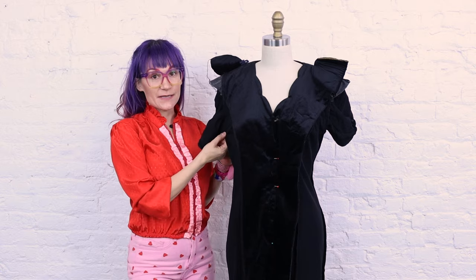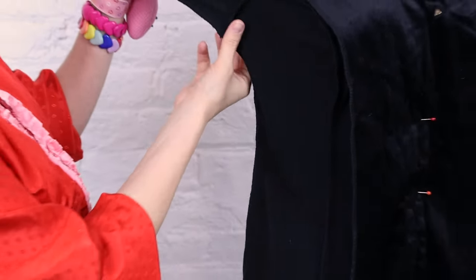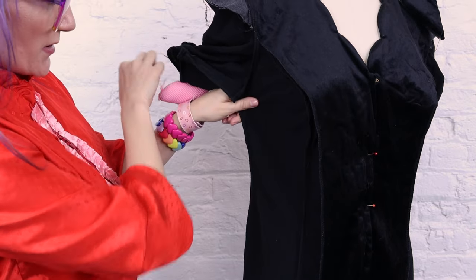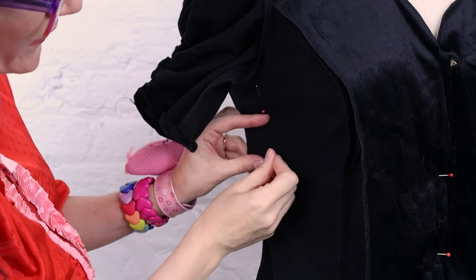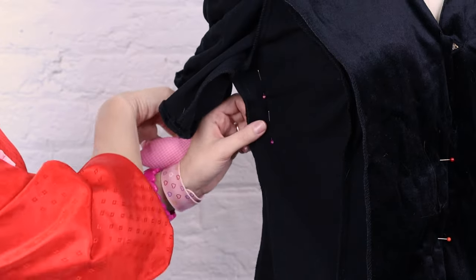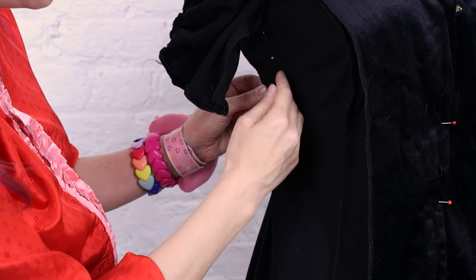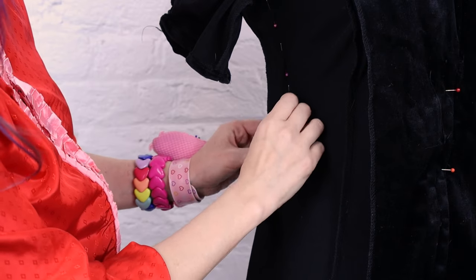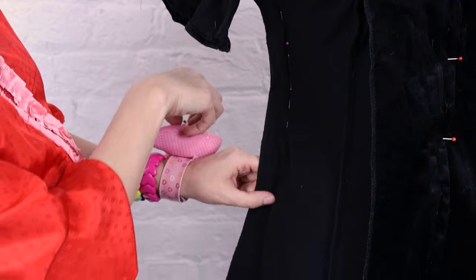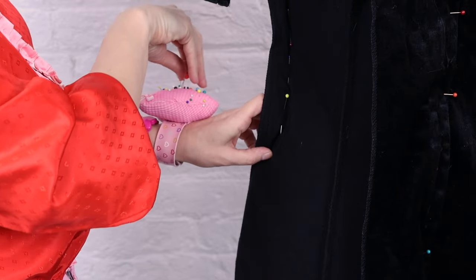Now it's time to take in the side seams. Remember how boxy it was on me? We want to make it foxy, not boxy. To make this simple, we're going to follow the same seam line that's on the dress from the underarm all the way down to the hem. We're going to grab it, take it in as much as you want, and stick a pin front to back, creating a new sewing line with the pins. This way we have somewhere to chalk. If we want to try it on before we sew it up, we totally can. I'm pulling the fabric out and making it a nice smooth line right against the body of the dress form. You don't want to pull it so tight that you're seeing pull lines, and you don't want to leave it so loose that it doesn't look tailored. Work your way down your body around your curves so you're comfortable in the dress. If you're comfortable with it pinned up, you're going to be comfortable with it sewed up.